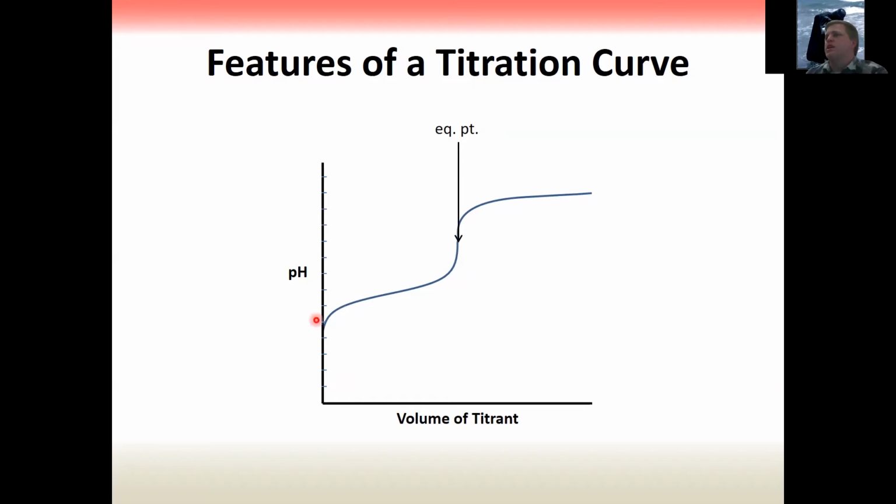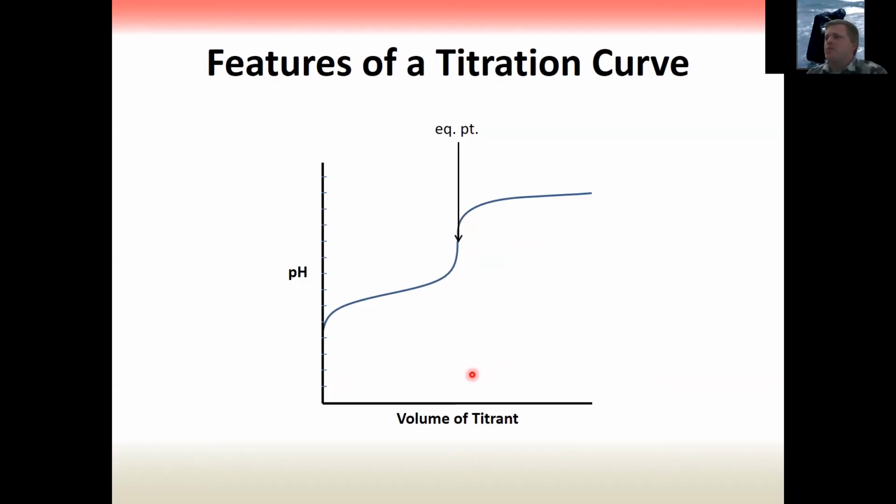equivalence point, where we have a stoichiometric ratio between our acid and base, is the point where the pH can change the most rapidly. So once you're out of acid that is preventing the base from dramatically increasing the pH, once all that acid's used up, the pH goes up really quickly, and your equivalence point is found on this titration curve as the steepest point in the curve.